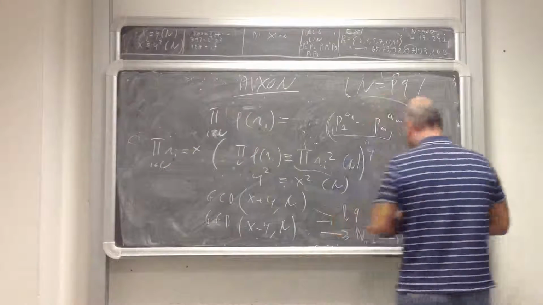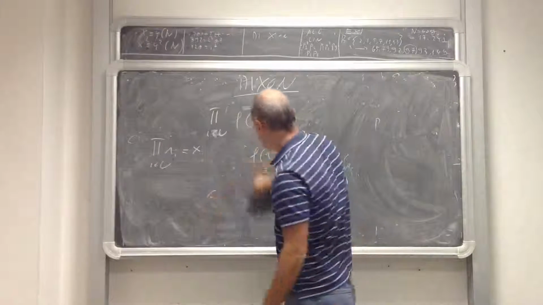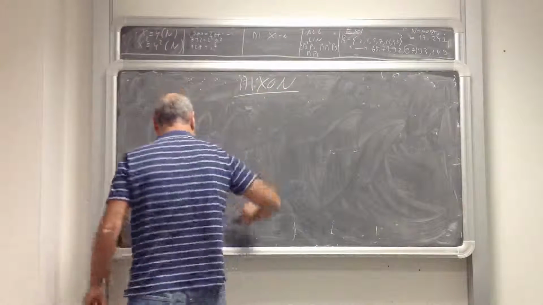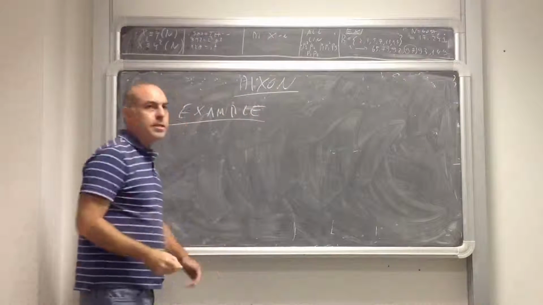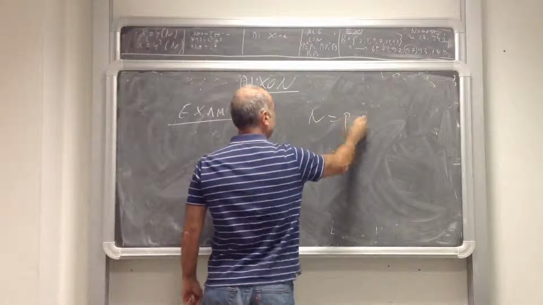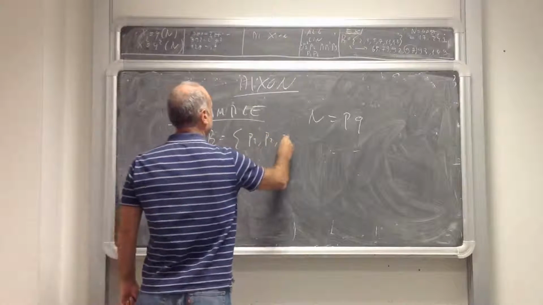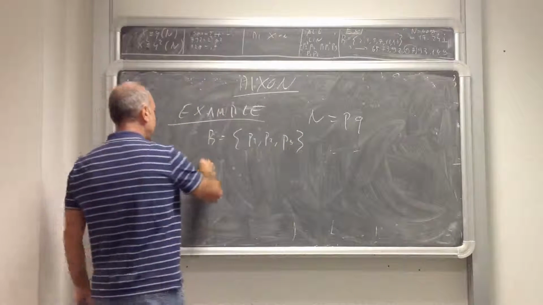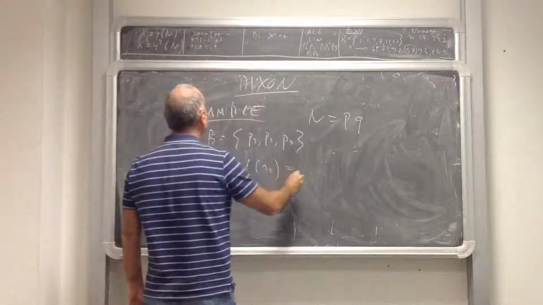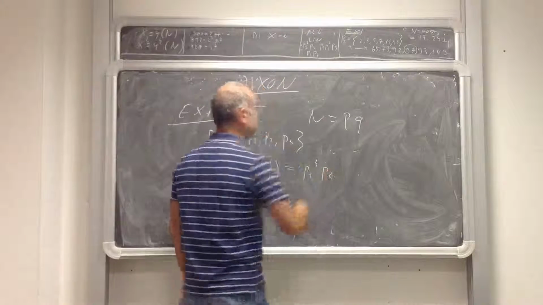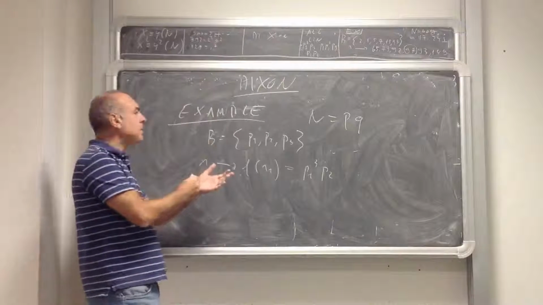Now, to understand this better, we give first an easy example. So we have factorized some number n = pq, and we have chosen a factor basis of 3 primes. Now suppose that we have chosen r1, we compute f(r1), and what we get? We get a factorization of the kind p1 cubed p2. Okay? Then we take r2, and we see that it can be factorized in this basis.